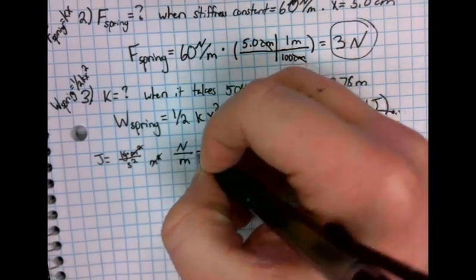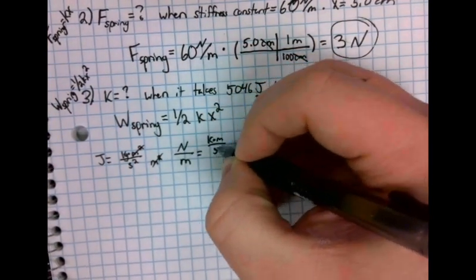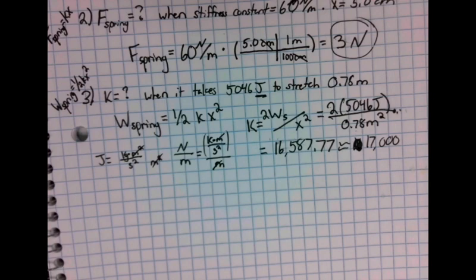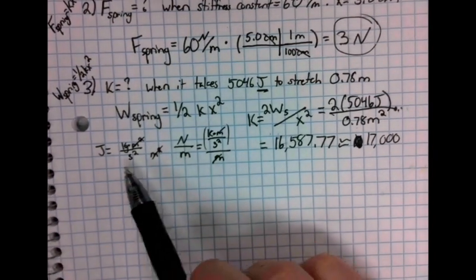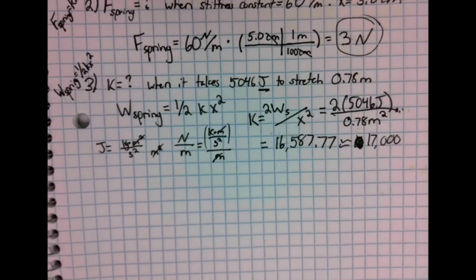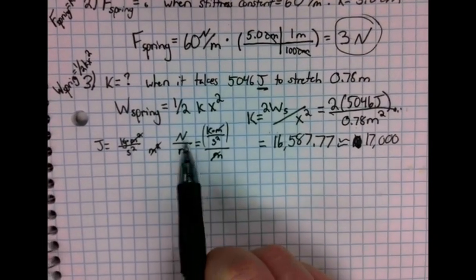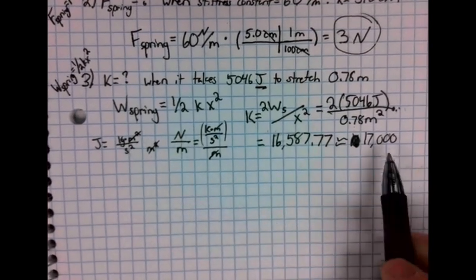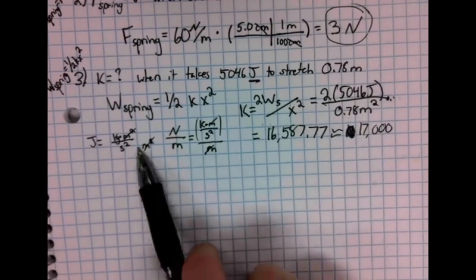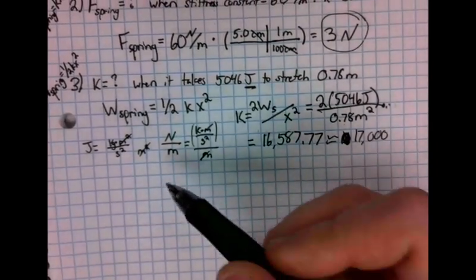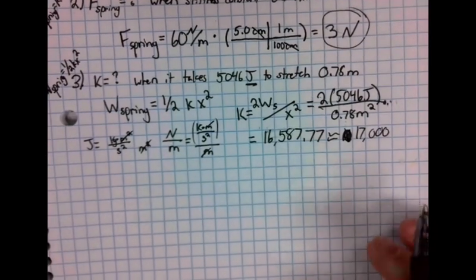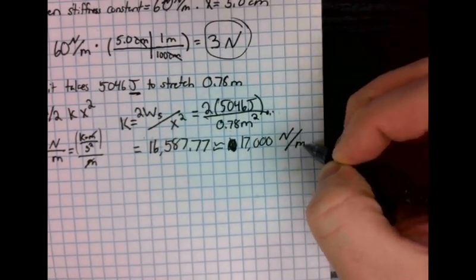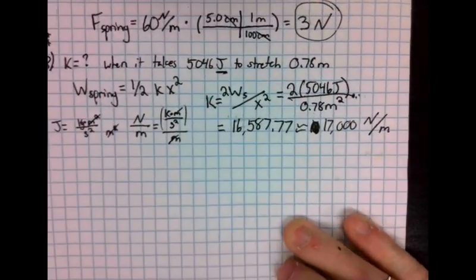A newton divided by a meter. A newton is a kilogram meter per second squared. If we divide that by a meter, the meters would cancel and you'd be left with kilograms per second squared. Okay, it took me a second to figure it out. This is a really weird one, which is why it wasn't immediately obvious. The unit of your work spring is equal to a newton over a meter, and we would end up with a kilogram over a second squared, which is the same thing as dividing a meter away from a newton. Again, really weird, but we end up with our same unit. We expect newton over meter.